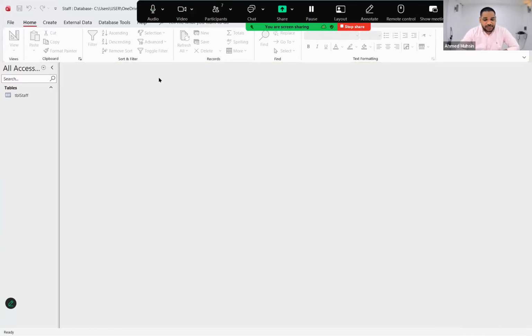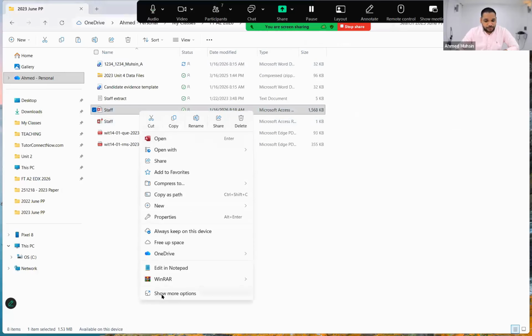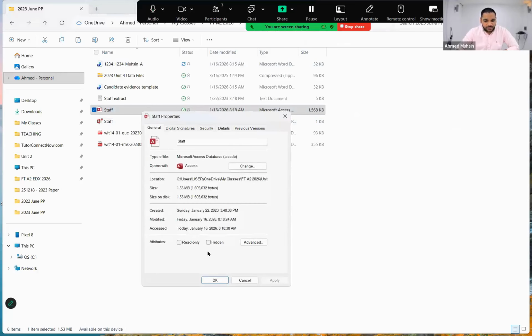Okay, some of y'all may have to right click, come to properties, and over here there'll be an option called unblock. You will tick it. For some of y'all, that's how it works. Your firewall or your operating system blocks the file completely due to suspicion. So you will have to right click, come to properties, and somewhere here in the general area, there'll be an option to unblock it, tick it, and then say apply, okay.